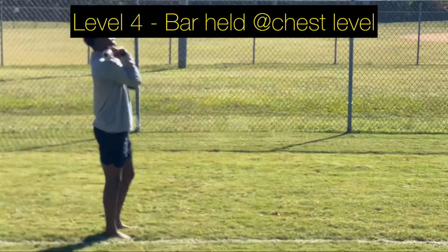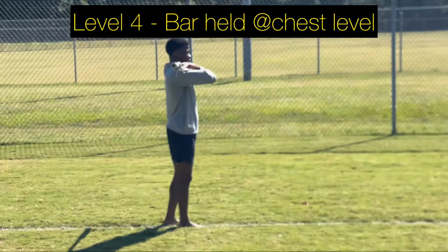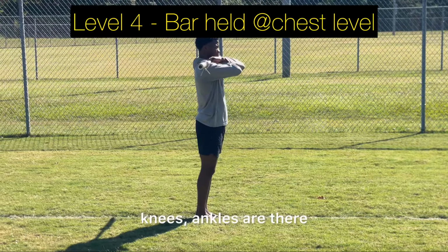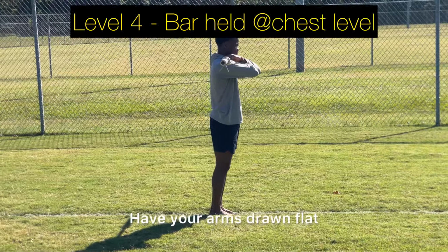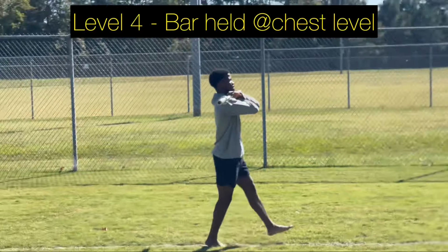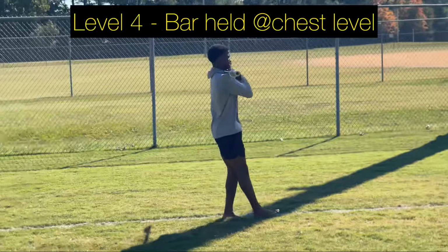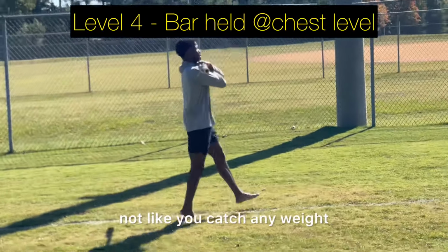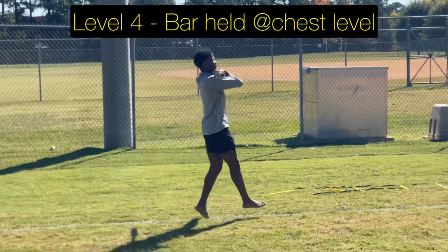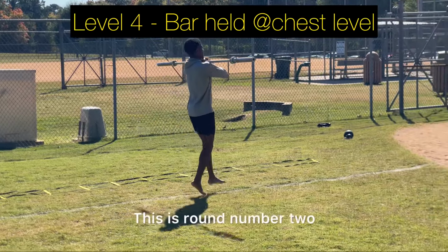Break. Same thing, the focus is keeping the weight exactly where it's at, and then behind that position, we have to make sure the hips, knees, ankles are there, good forward lean. Abs are always drawn flat. The smallest stride that it needs to be to keep it bouncy. Directly underneath and behind you. Let it feel bouncy, not like you catch any weight, it immediately bounces. A little fatigue because he's backing off a little bit. This is round number 2.